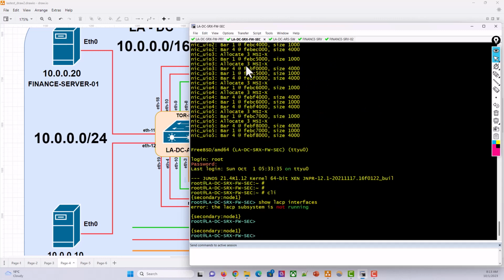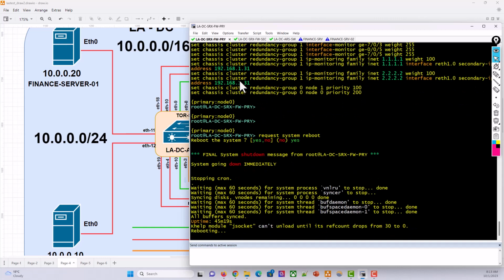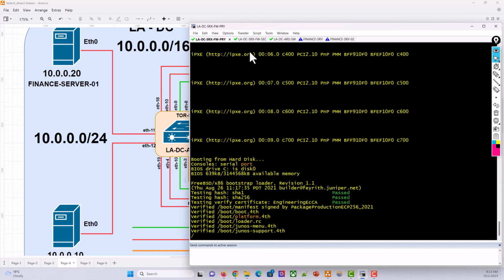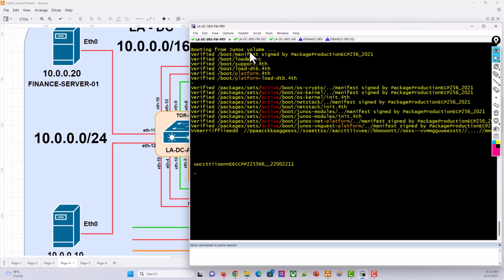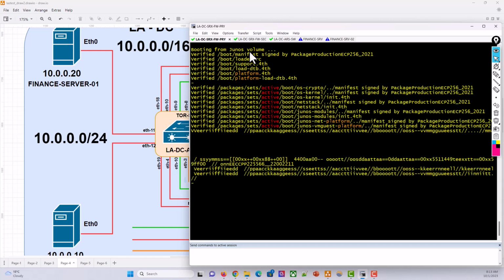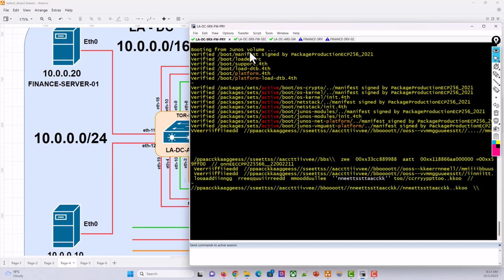So I expect the routing engine to move to the secondary, and you see it automatically. Now, in our implementation, of course, these are not physical devices, right? And yes, that could be the reason why we are having these issues, because when you shut the two physical ports down towards the LAN, traffic should actually move over to the secondary for redundancy group 1, which is based on our previous implementation.